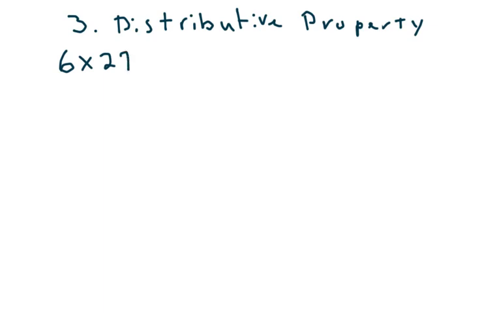This is a horizontal method, not a vertical, although you could change the vertical into this if you had 27 times 6. The distributive property we follow very similarly. It's 6 times 27, but again, we're going to expand that, 20 plus 7.